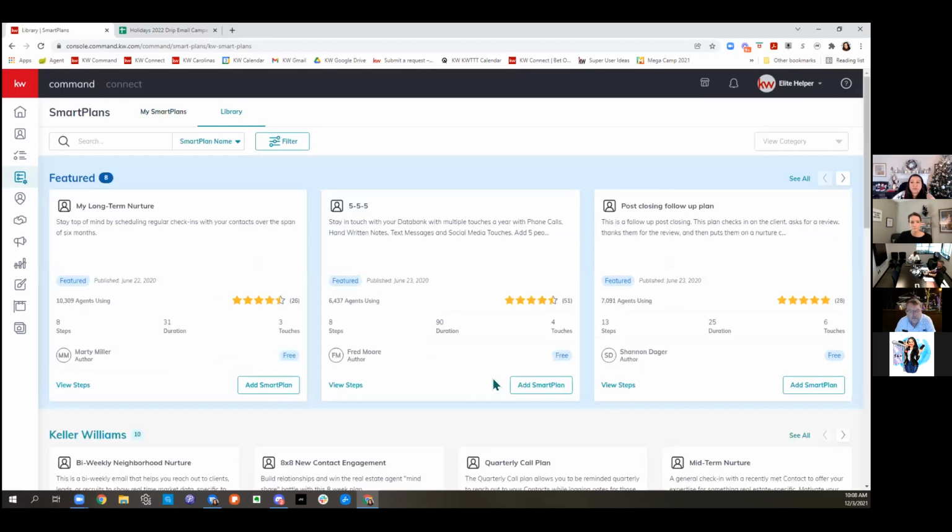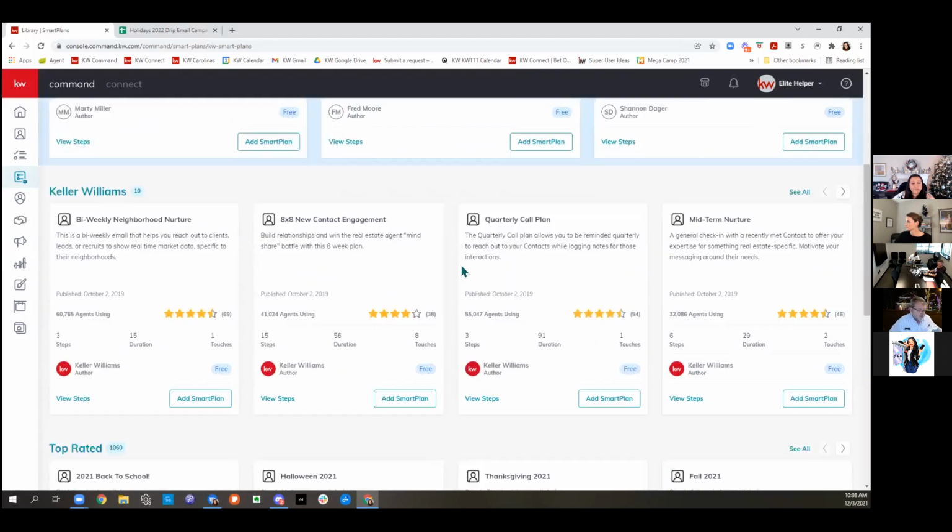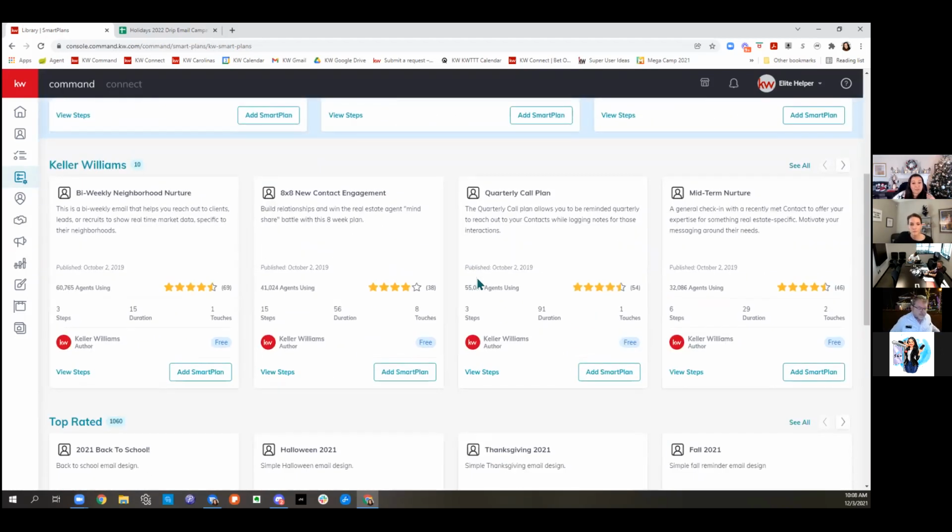Okay, so you will see that we have some featured smart plans here at the top that KWRI has chosen to feature for us. We have our OG original 10 Keller Williams smart plans that we got. So the biweekly neighborhood nurture, quarterly call, birthday, home anniversary, all those wonderful smart plans that are there for your use.